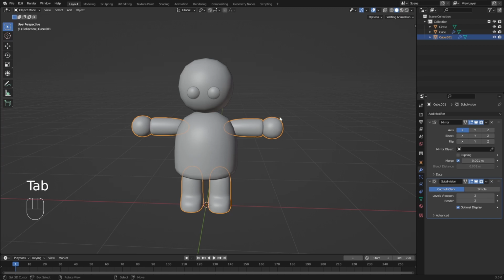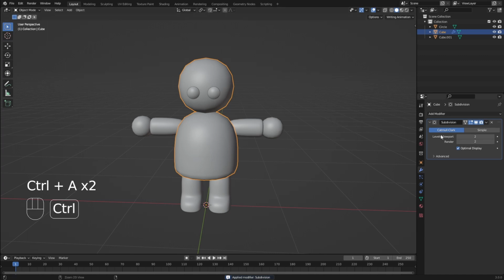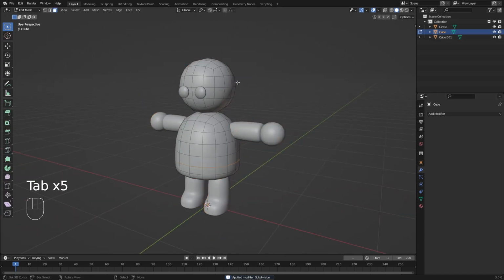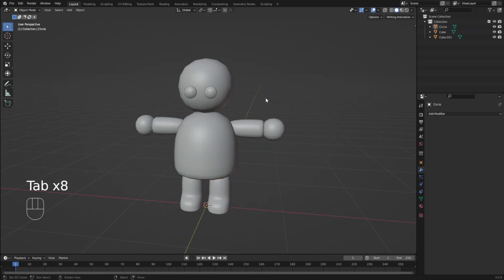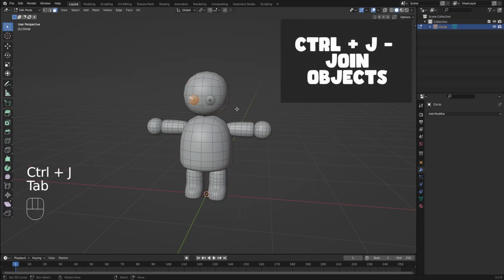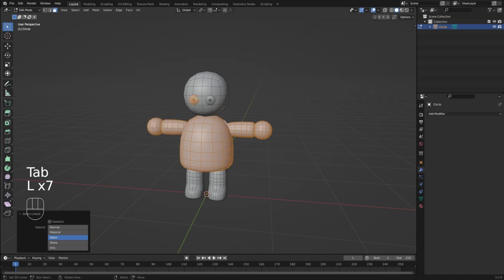We're going to do the same thing for the arms. We're going to apply the mirror modifier and the subdivision, and same thing for the head and body, apply the subdivision surface. So now these are all separate objects, but they do not have any modifiers applied. In order to join them, I'm going to press A and then Ctrl J to join them. And now you can see that this is all one object and our character is looking nice and clean.